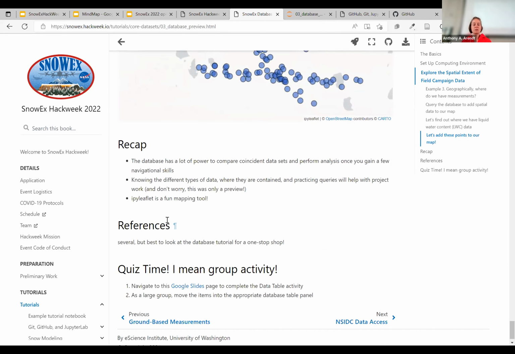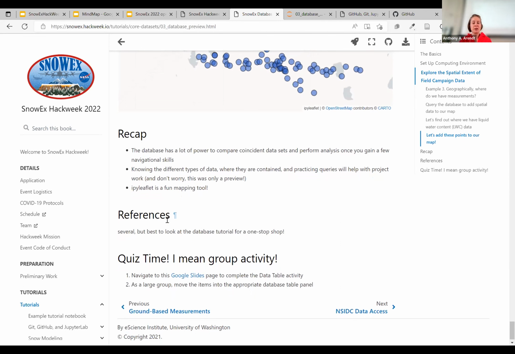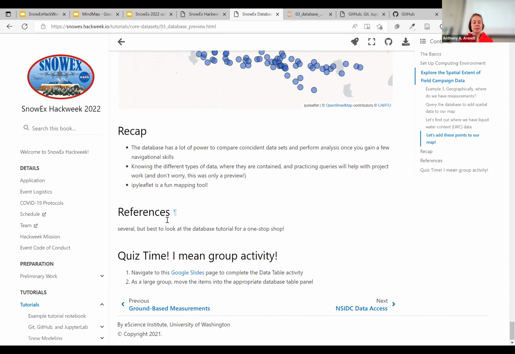Cool. So to recap that, the database has a lot of power. A lot of us are really new to using it, so that's why we're here this week, to work on this. No one needs to be an expert at it. If you ask me off the cuff, I'm probably not going to know how to build a query myself, but I've been learning it as well. That's really the whole point of these: we are building these tools together and using them. Some people have the knowledge of coding, some people have the knowledge of being on the ground taking the measurements, and that's why we're a community and we can have checks and balances on all of that.